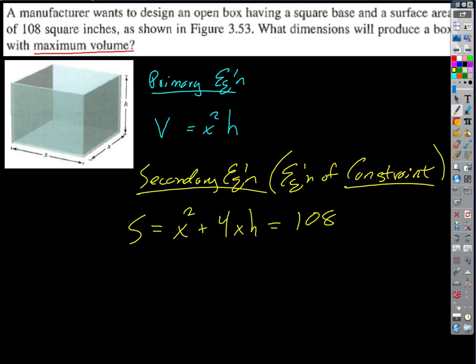What's another one? There's only one. Yeah, look at this. I've got a single h right there that matches the single h right there, right? x would be tough. If I wanted to solve for x, I'd have to solve this quadratic equation and get multiple cases and try all those. I mean, it'd be tough, right? Clearly we want to solve for h in this case.